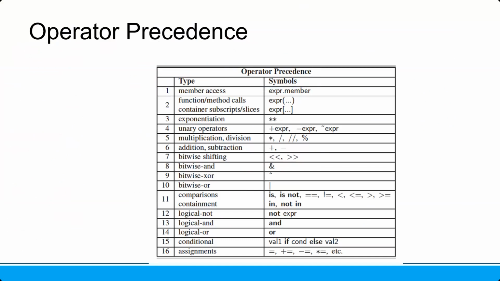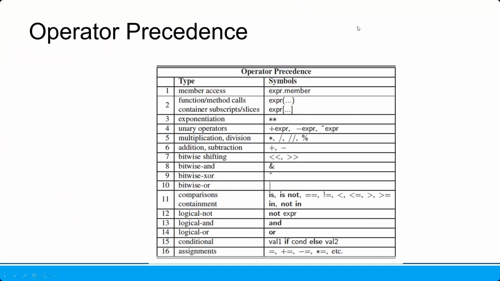If you have a very long statement, let's say 2 exponent 3 plus 6 divided by 7 multiplied by 4, like this one, then how can we calculate it? There should be a kind of precedence. They will check the first, and then the second, and then the third, and then the fourth, and so on. So this is like the order.